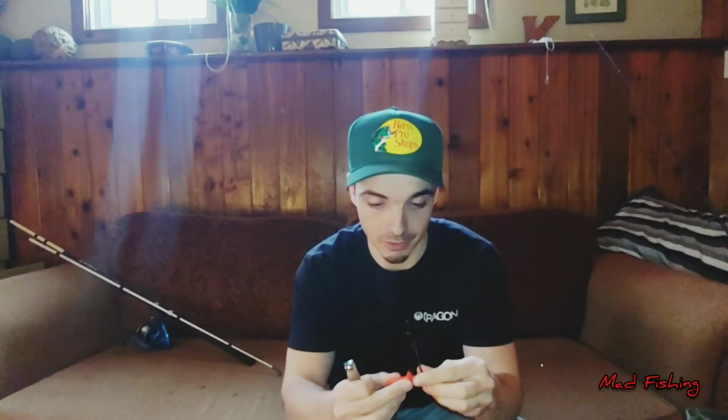When you're out fishing, you're going to have problems, okay? You're going to have snapped lines, you're going to have fish swallowing hooks. That's where you need pliers and nail clippers. For the pliers, I would recommend these Berkley needle nose pliers. These are good for bass, walleye, perch, crappie. You can get bigger, longer pliers for pike fishing and stuff like that.